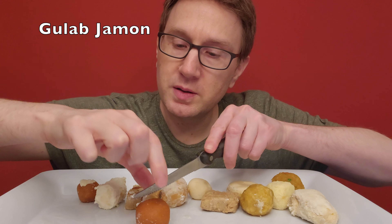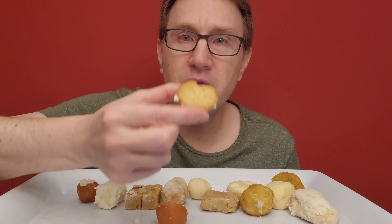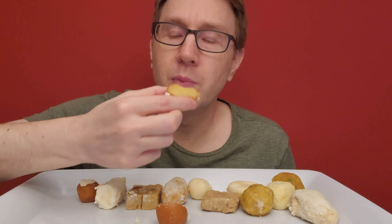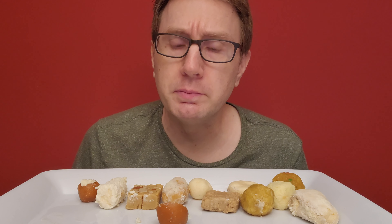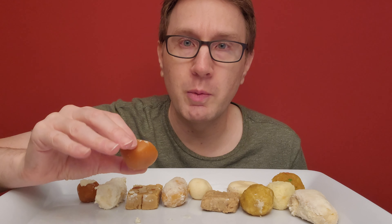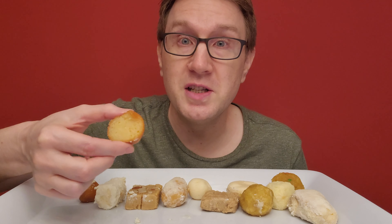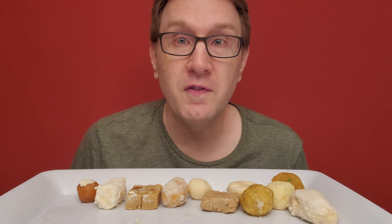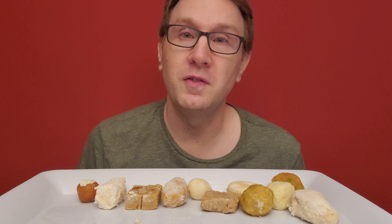...13 different kinds. These two look to be the only duplicates, so quite a variety of sweets. Unfortunately, I don't know what any of these are called, but if I figure it out I'll put the name on the bottom of the screen. I have 14 in front of me. There's quite a size difference, so maybe they're different. I don't know what to expect here — I have no idea what the flavors are going to be. You think of desserts: chocolate, strawberry, vanilla, icing sugar. These don't have any of that, so I don't know what to expect. This is really exciting for me, actually.